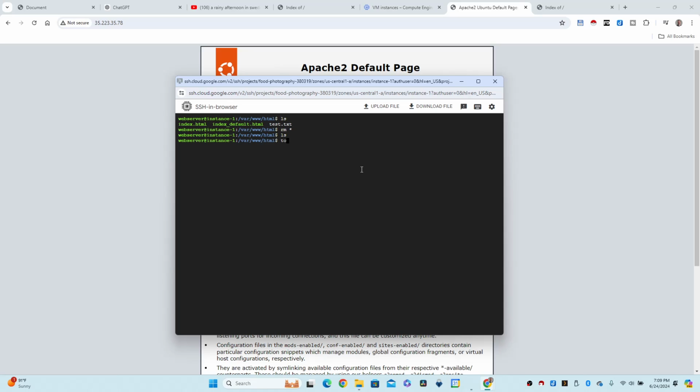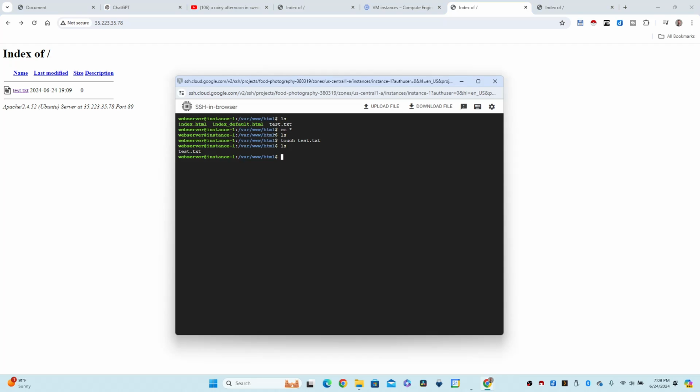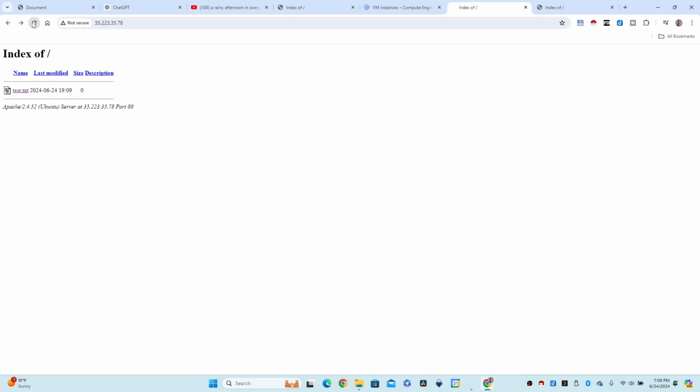So if I create a test file in this directory, and then I refresh my web browser, you can see that this file is publicly accessible. I can click it, and in theory, it'll show me everything that's in that text document. But let's see. Don't hate me for using Nano. This is a test text document. I like tests a lot. Okay, we're going to save it, enter, refresh, and you can see that we have our text right here.